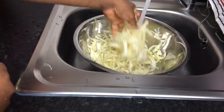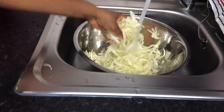So this is going to be my second time washing my cabbage.